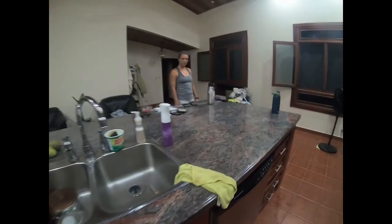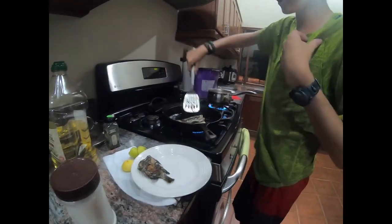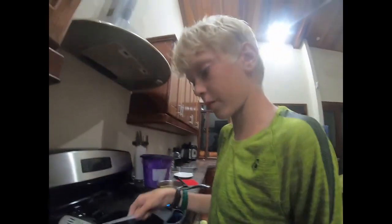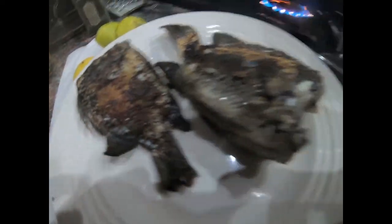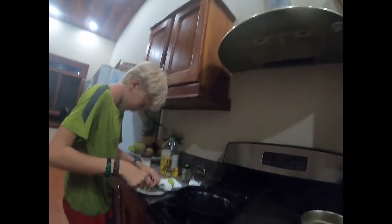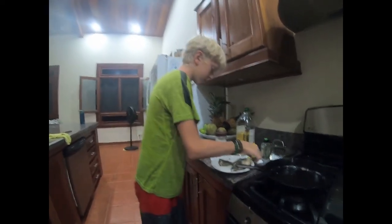Okay. I cannot wait to eat this. Okay. Fish is done. Yummy. It has a little bit of scales on it, but... We got our crab boiling over here. Put some salt and lemon on this. Yummy. Okay, guys. Ow. Let's go, baby. Put some salt and lemon on this. Oops. You're fishy. Your GoPro's so slimy. It's just water. Oh, that looks amazing, dude. Okay, let's do this. Get some lime on these bad boys.